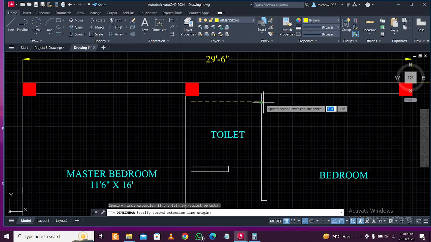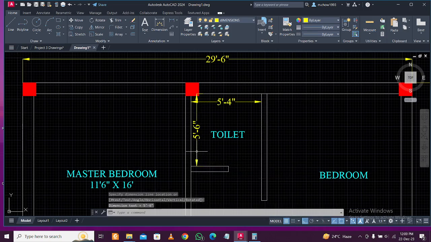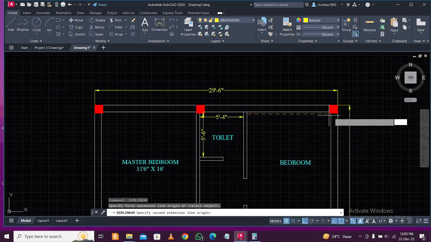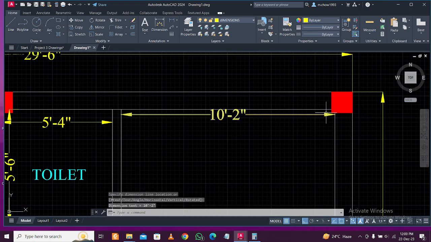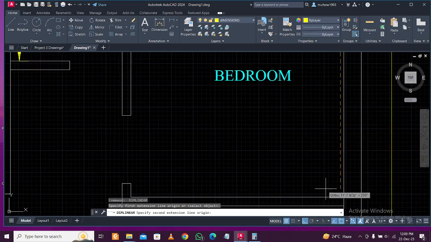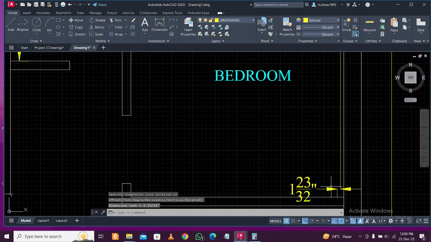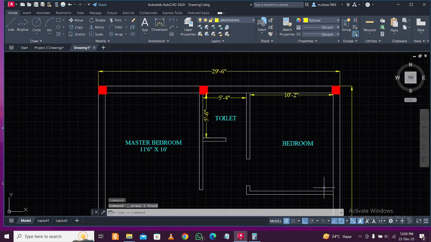So first of all, you can just keep the dimensions here, and whenever you give the dimensions, you keep them along a side so that it doesn't block much. I know this is 12 feet still, just for showing.